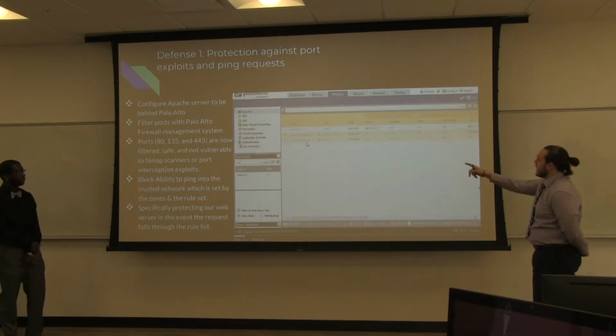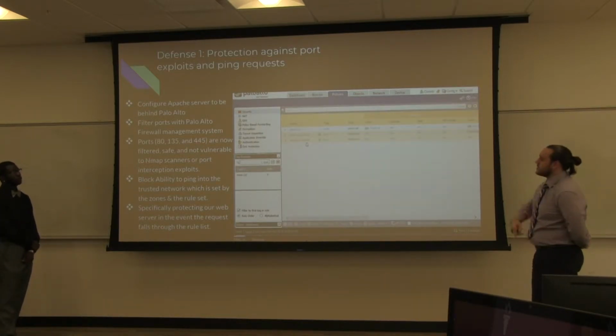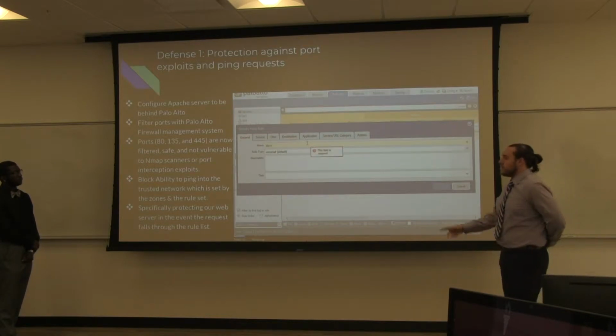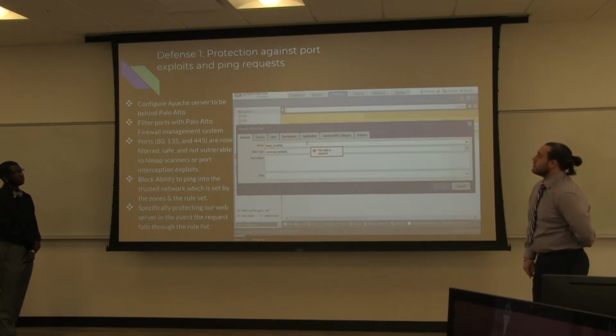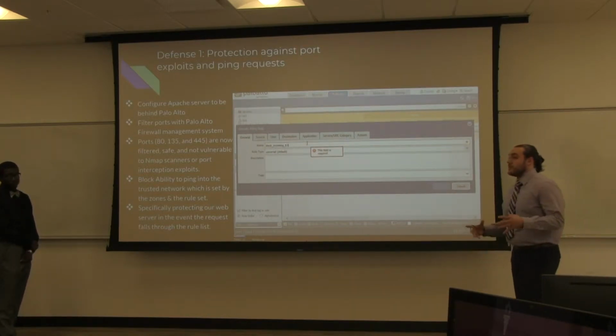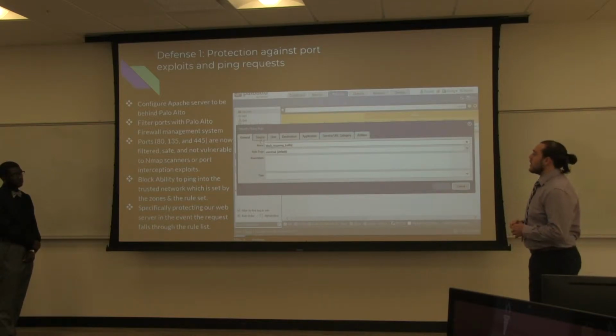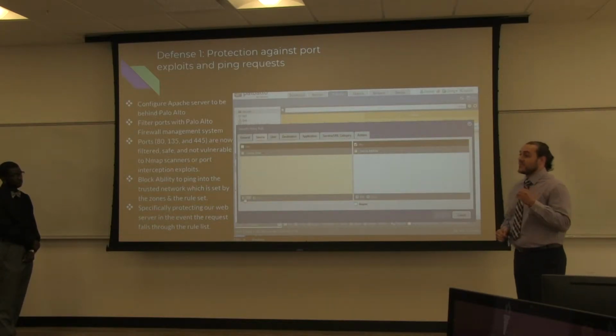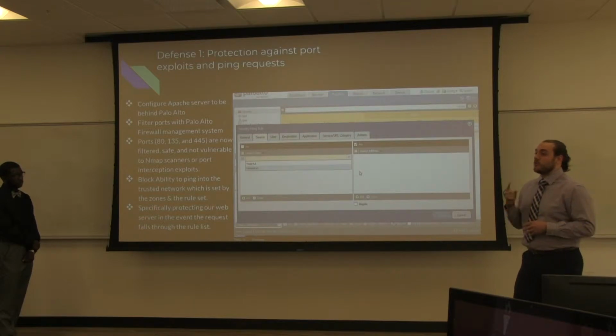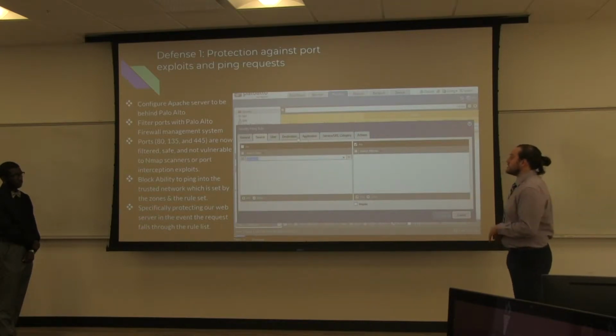And here you can see we have allow any from the trusted to untrusted, just so we can have internet access out. We're going to add another security policy rule. And we're going to do a lot within this one security policy rule. We're going to block incoming traffic, but we're also going to tack things onto it so we can consolidate one rule doing a lot of different things.